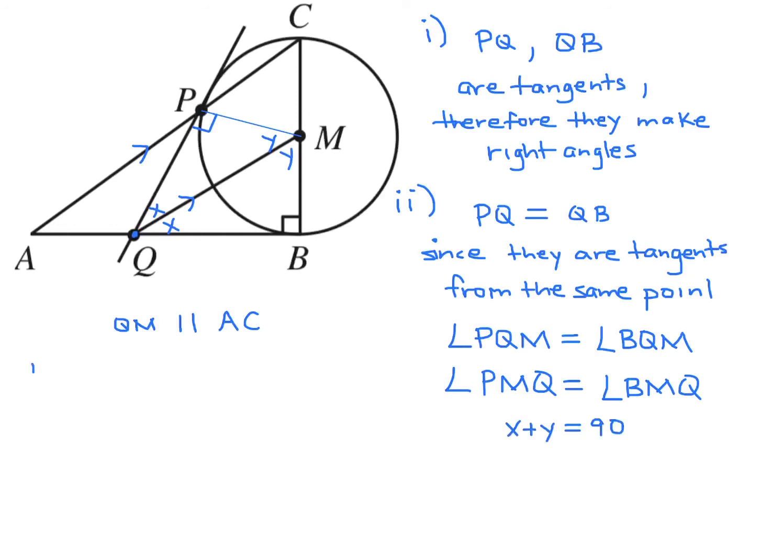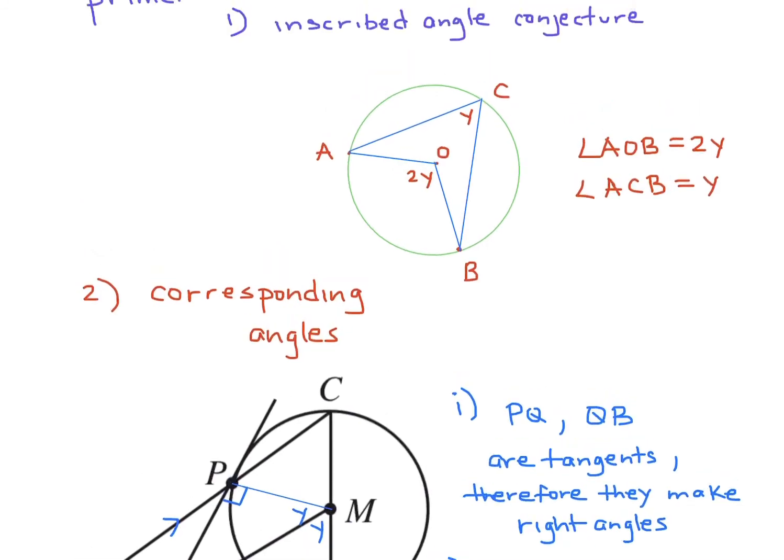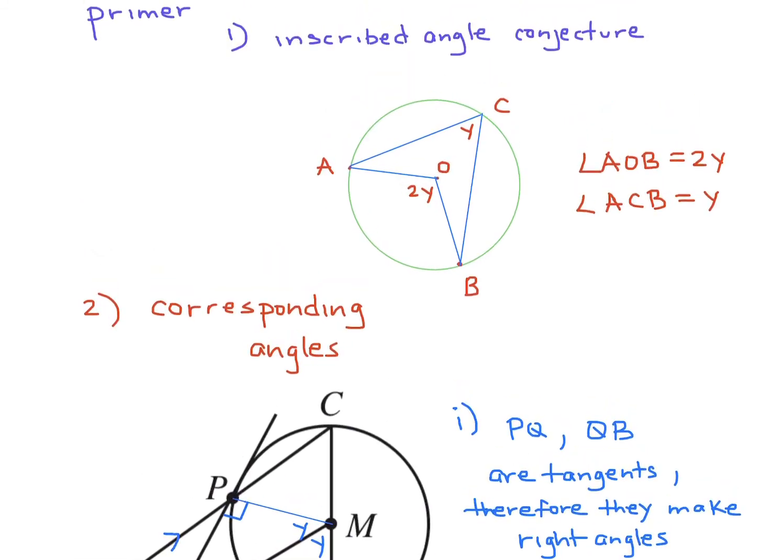Now, finally, we get to that inscribed angle conjecture. And if you forgot, we'll refresh your memory by looking at it again. Here it is. If you have an angle from 2 points, in this case it was A and B, to the center, and that angle is 2, if you draw another set of lines from A to a point that's on the circle, namely C, that angle will be half of that.